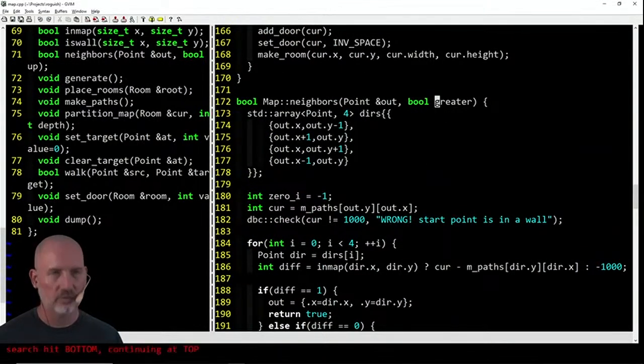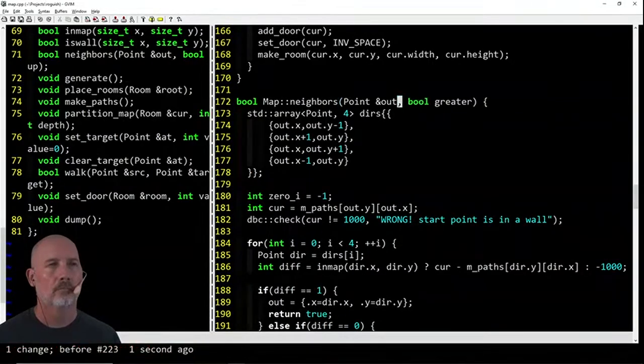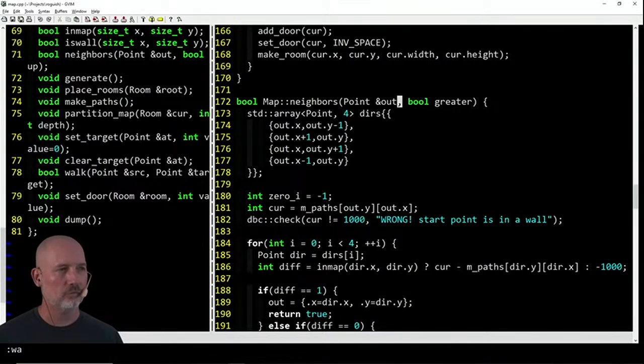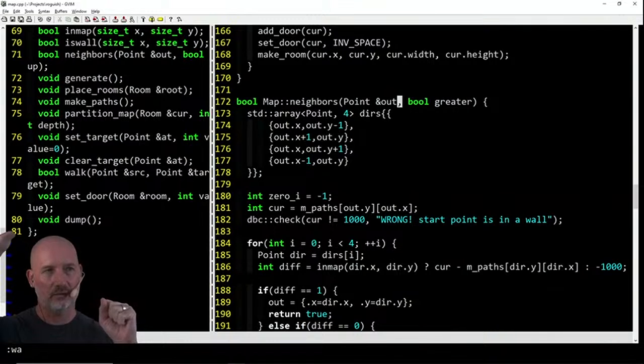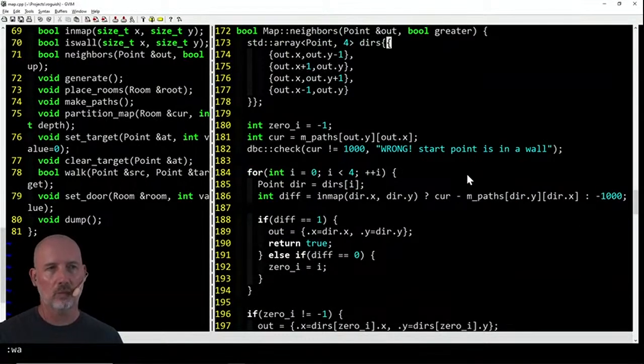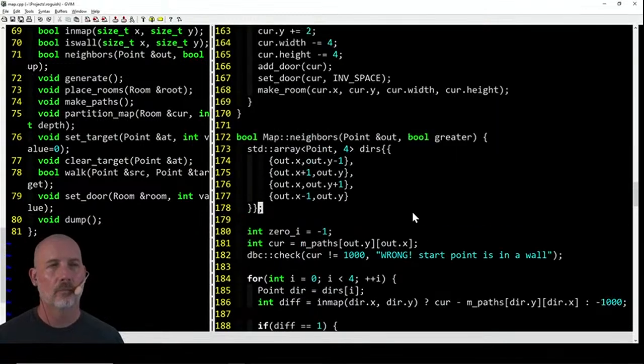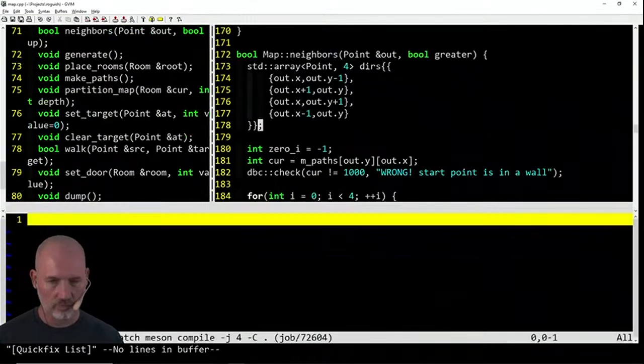Am I even using this? No, I'm not even using that. I may need that, actually, because one thing you want in those maps is enemies that run away. In that case, you want to go the opposite direction. So this will come in later, where I switch from looking for the lowest difference to the highest. Okay, so in theory, this might actually work.